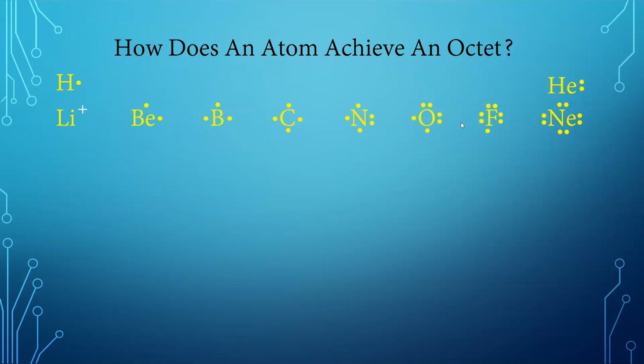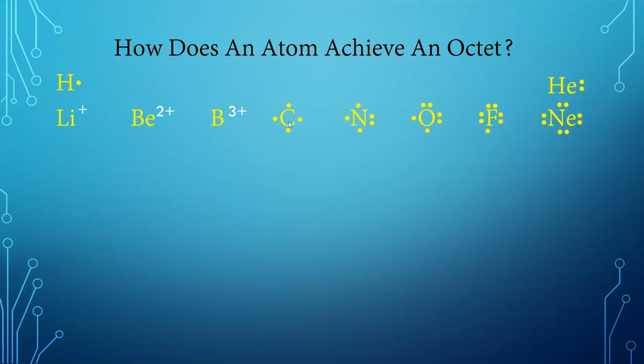That's what all the other elements in the other groups want to do. Beryllium has the option of losing 2 or gaining 6. No surprise, it loses 2 and gets a positive 2 charge. Boron's 2 options are to lose 3 or gain 5, and of course it elects to lose 3 because it's the shorter route back to the noble gases. So the lithium, beryllium, and boron ions are all now isoelectronic with helium because they have the same electronic configuration.